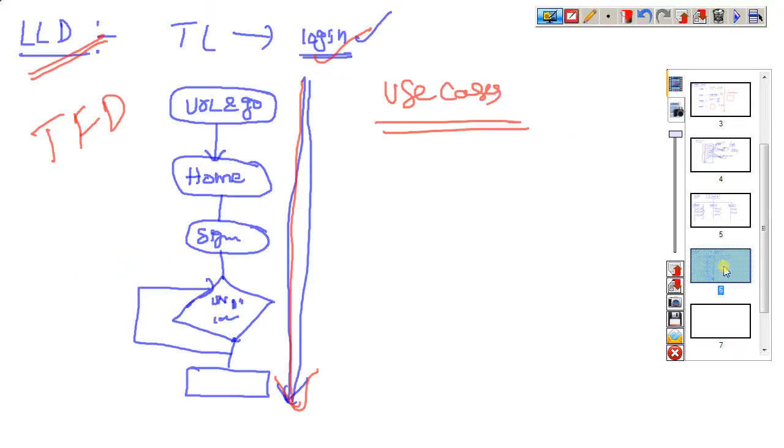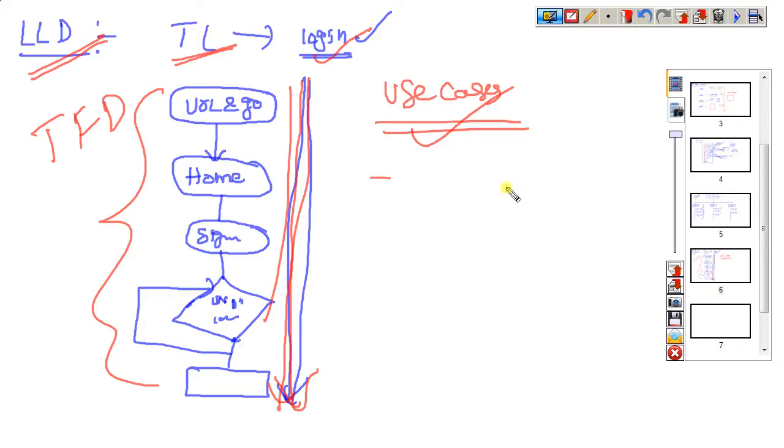What is a low level design? The team lead will divide all the modules into sub-modules by using UML diagrams like this, task flow diagrams, and use cases. What is the meaning of use cases? The same process they can write in English: what action we do, what response the system gives. This is what we call a use case. We'll discuss use cases in a very detailed manner in further classes. So like that they go for the low level design.